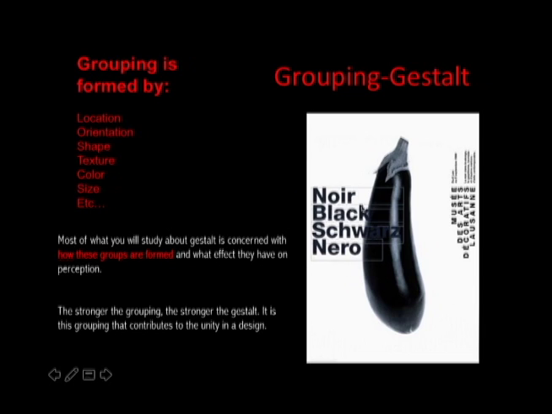In other words, we see these items as having to do something with each other, and we see these items as having to do something else, something possibly secondary, since they're more off to the side. They're organized by orientation the same way. These items seem to be meant to be read first because they're oriented so that we can read them first. These seem to be secondary because they're oriented in a different way.